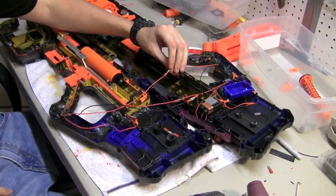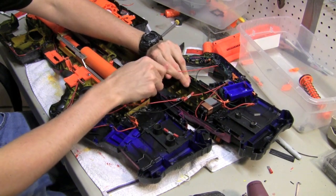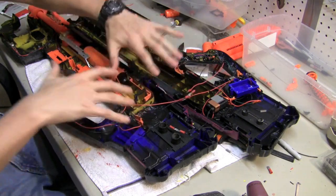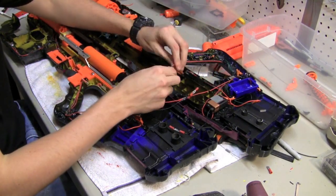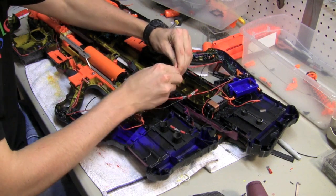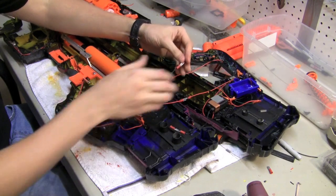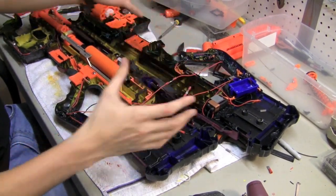All of these little guys are just quick disconnects. I did get a comment on one of my old YouTube videos suggesting I do this, and it's very nice because you can just pull them apart. That was nice when I needed to work on both of the shells independently, and then you just push them together and it's good to go. This is the last time this blaster is going to be open for quite some time, so I will be wrapping these in electrical tape just to make sure these circuits don't bump into each other and short circuit or transfer energy incorrectly.